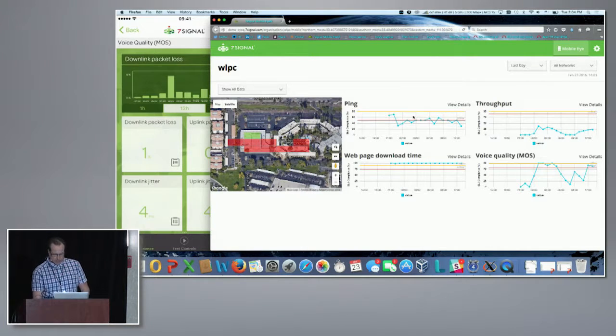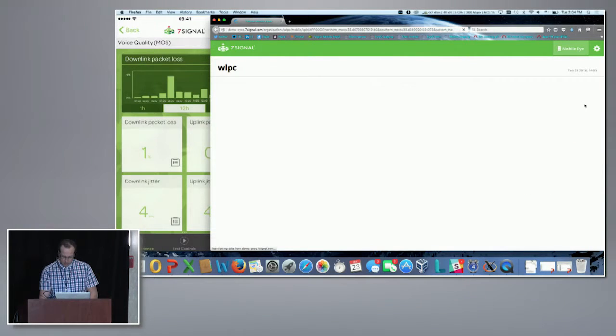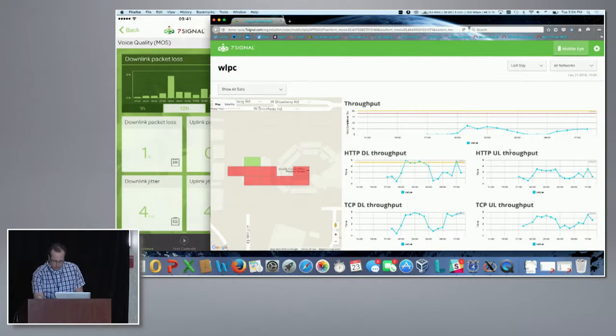So then you can see the same metrics here. So ping, throughput, web page download, and voice quality. And I can drill into these, like I can drill in the app. I can drill into these here, the throughput, and then I get to see the absolute values, like here. I can see that, for example, throughputs here, 6 o'clock, they significantly came down, and then they recovered by 11 o'clock quite a bit. So I can see more details by clicking this.